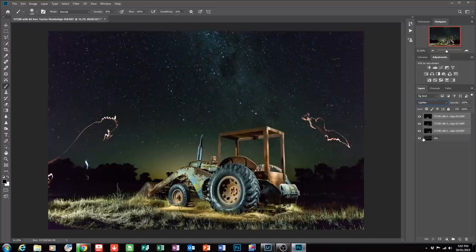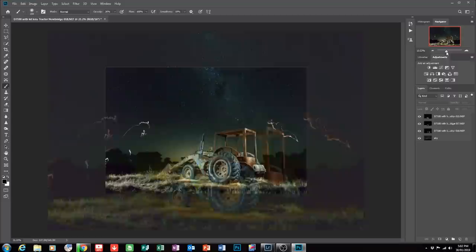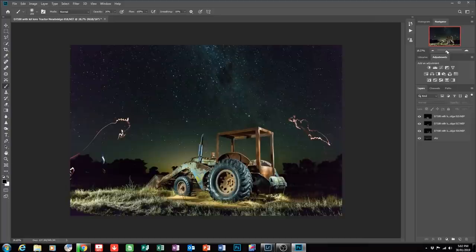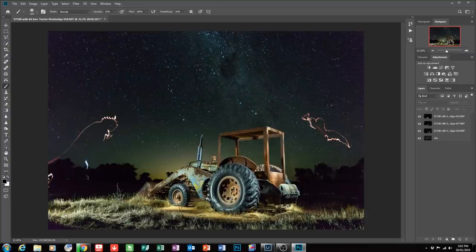Now, you can still see all the light painting and all those stars that we don't want to be there. But in effect, you can see what we're aiming for here. Suddenly you can see the light painting foreground and just see how sharp and clear that is. It's really, really crisp. And that's the advantage of doing this separate light painting on these layers. It's really, really sharp, really good quality image. Remember, we stopped down to F5 and the ISO down to 500. It makes a huge difference to the quality of these foregrounds.